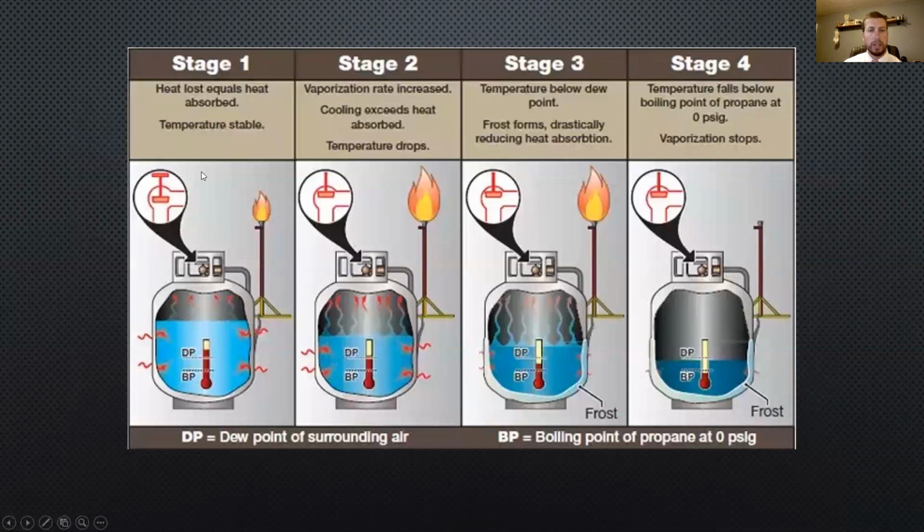And this right here just shows that the more you open your inlet, the more volume of gas you're letting pass through the valve. And this right here, this stage 4, is an example of what happens when the temperature falls below the boiling point of propane: it doesn't release gases inside the propane tank. And so that's when the propane isn't quite working right.